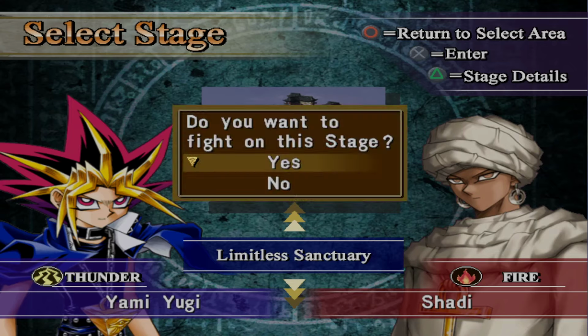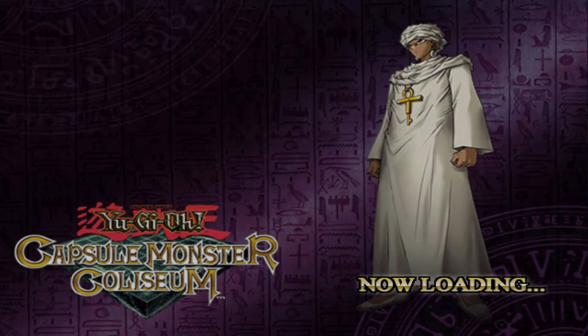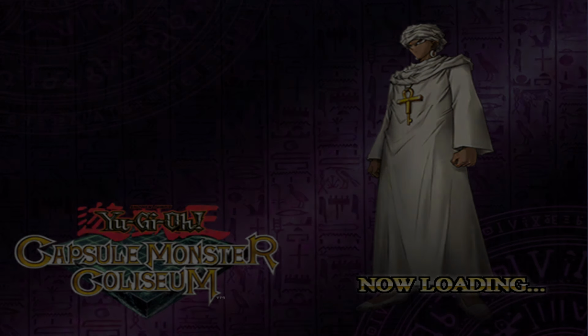Let's start with Shoddy. So fire goes with wind. So wind is the secondary type for that. So we're kind of outside of that circle with thunder and dark. We don't really do anything special against them, but they don't do anything special against us either. So we just have to play a normal match.